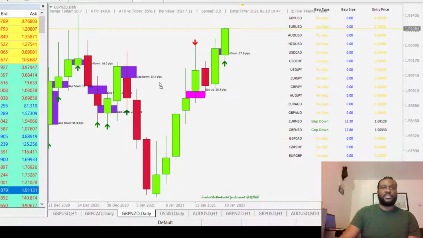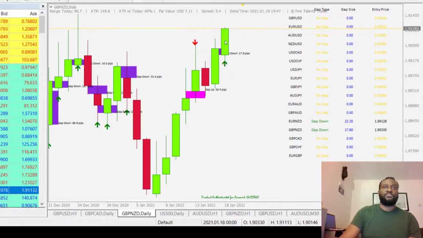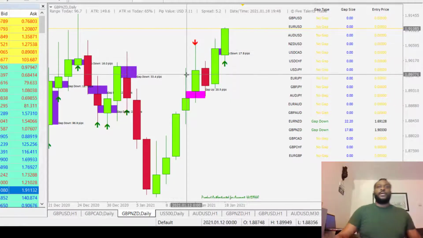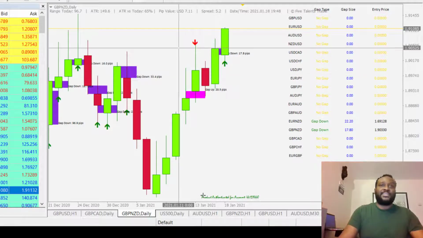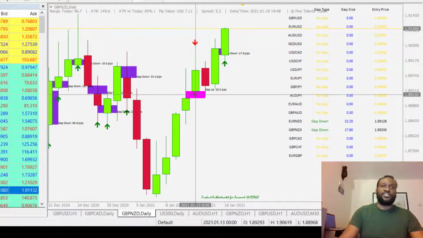And similar to the GBP NZD as well. Let's see, GBP NZD, that's it as well. It was a sell trade as well, and then yeah, I also took about 35 pips on this, and so I was out of this trade around here a couple of hours ago. So that's just simple.